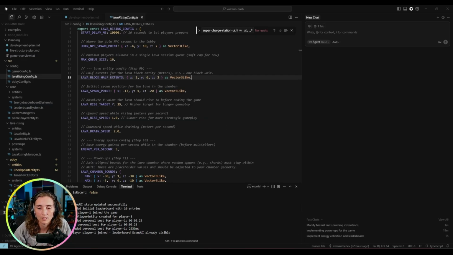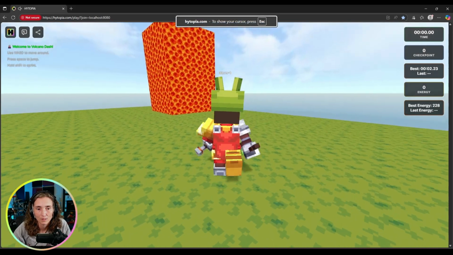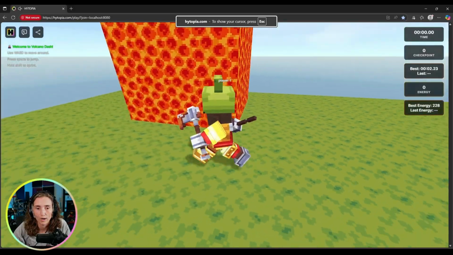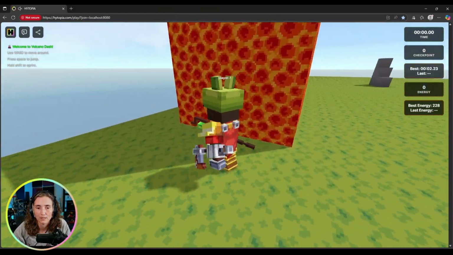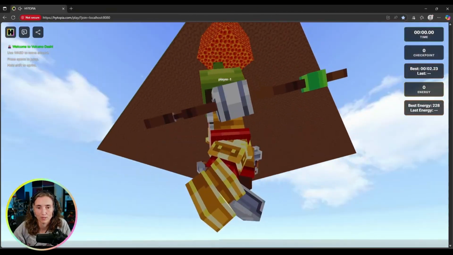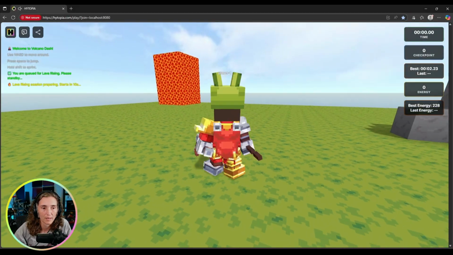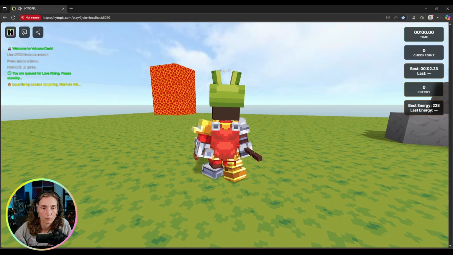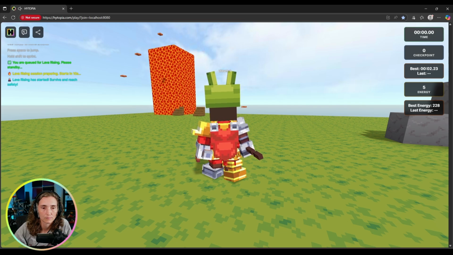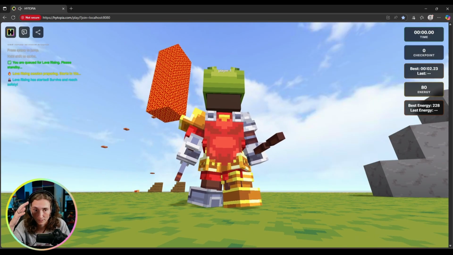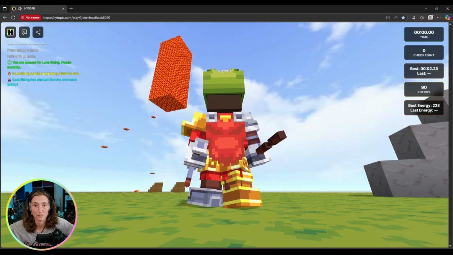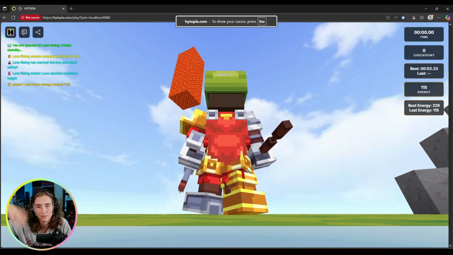So you can see in the game, this is 4 blocks wide by 4 blocks deep, and if I jump down here, you can see the rest of the bottom of it. When I start the game mode, you can see that it will start to move. So that's how I handle the lava rising. It's just a giant block entity of lava that I have moving up and down during the game.